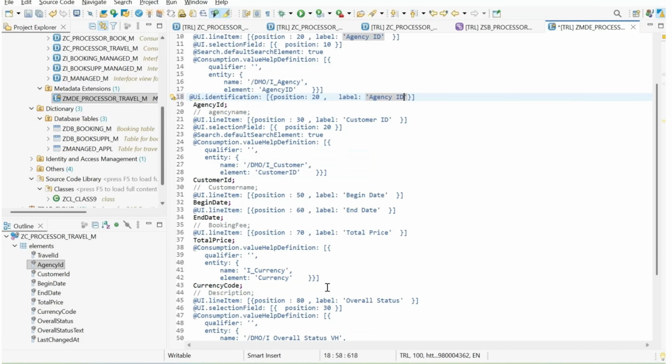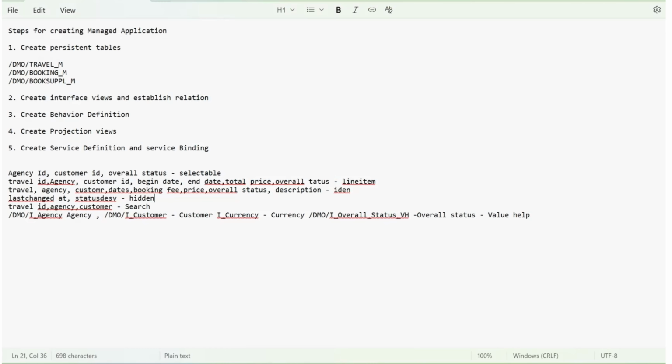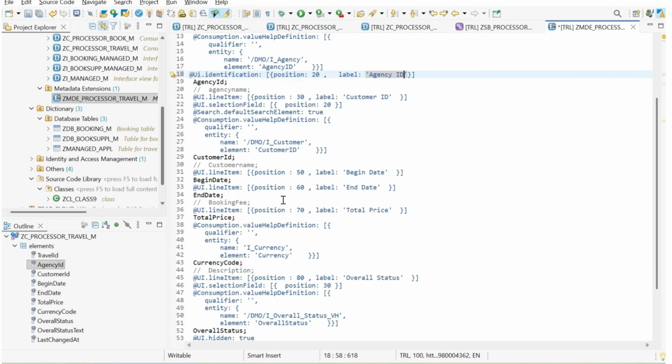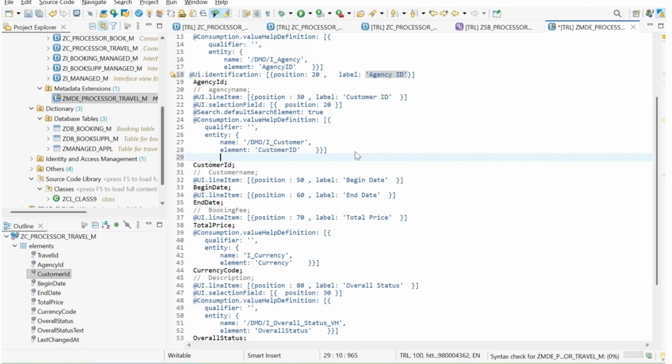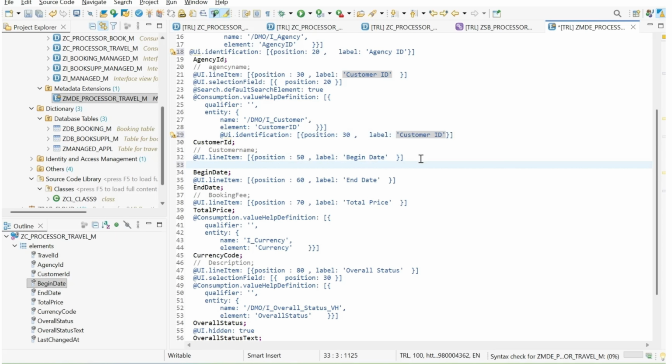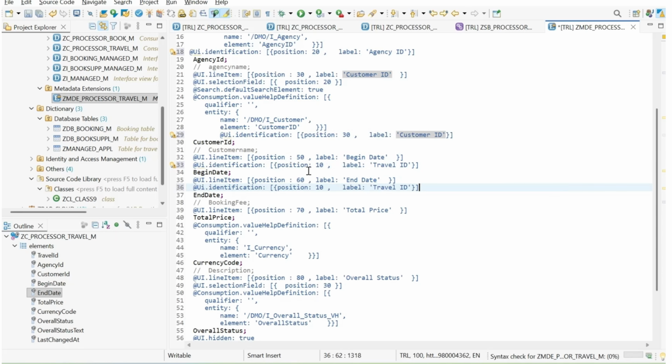and I want it for customer dates. Customer also I need this annotation, and position will be 30 of course, and here it will be customer ID, and begin date I need this one, and end date also I need this one.